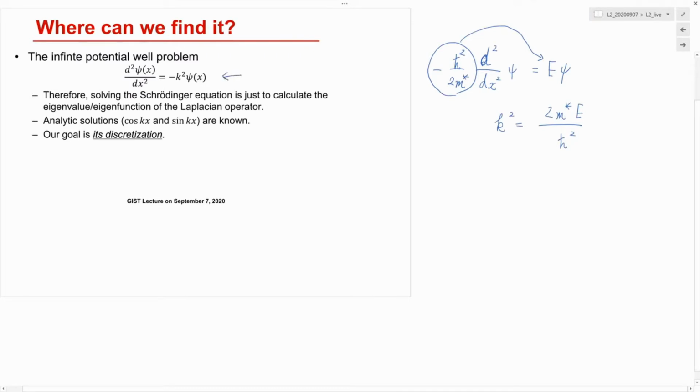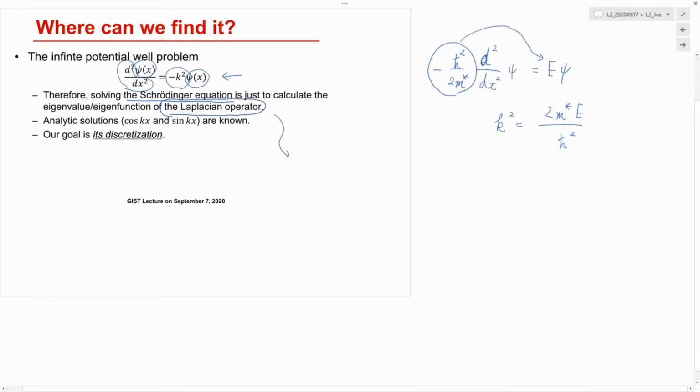And this form, the Schrödinger equation, just manipulated, can be regarded as an eigenvalue problem. Here we have the eigenvector and our operator of interest, and it generates the eigenvalue. So today we will try to solve this equation. Anyway, we can understand that the Schrödinger equation itself can be cast into the form of an eigenvalue problem, and the operator related to the infinite potential well problem is just the Laplacian operator.